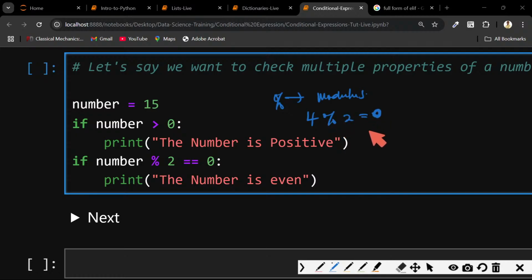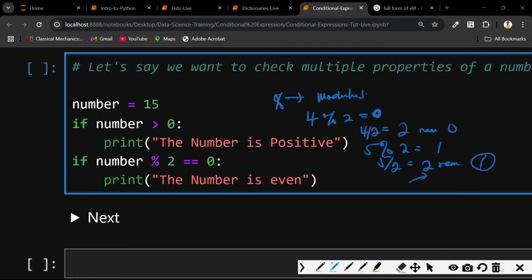Is equal to 0. Because when you divide 4 by 2, you get what? You get 2. Remainder what? 0. But then 5 modulus 2 is equal to what? Is equal to 1. Because when you divide 5 by 2, you get 2. Remainder what? 1. Because 2 times 2 is what? 4. Remainder 1. You get it?